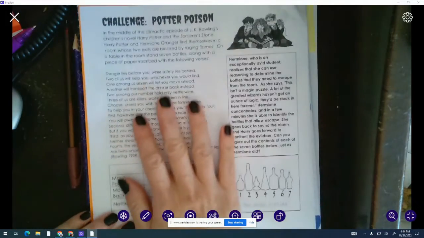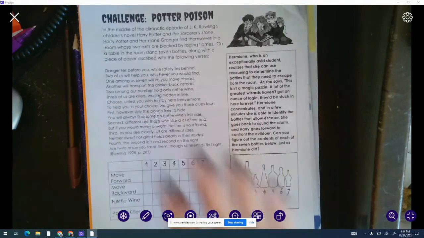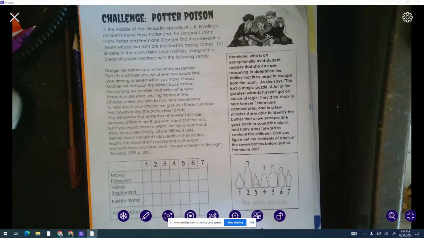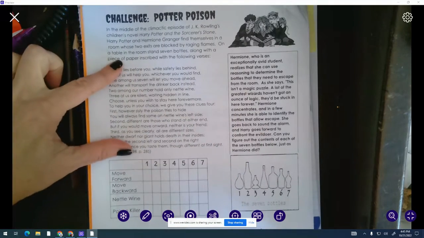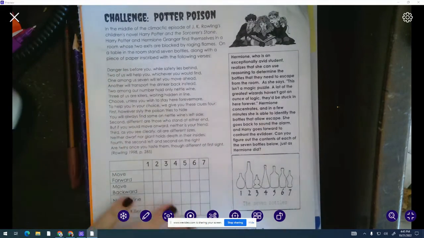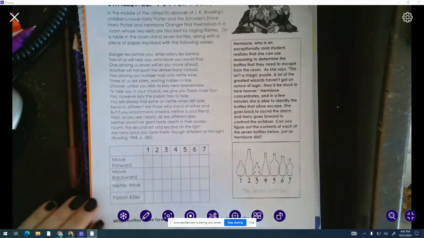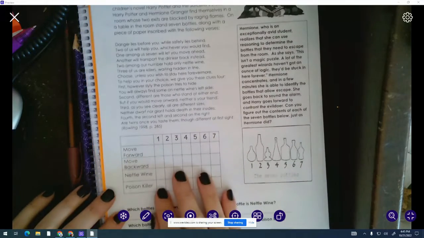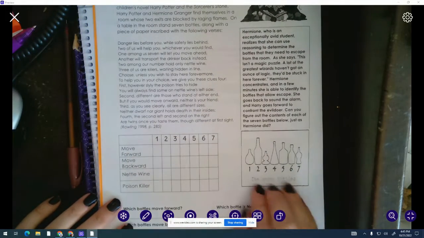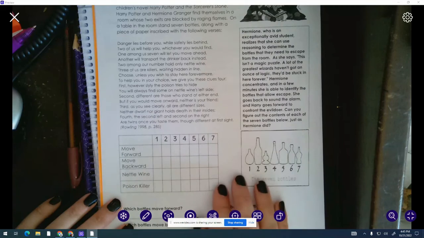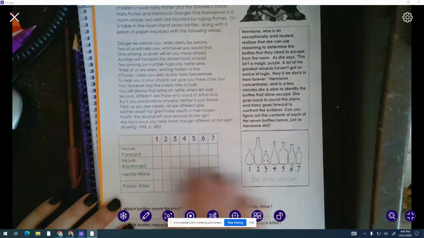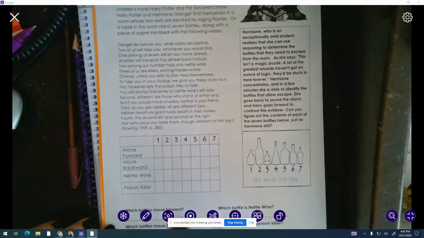This is actually the logic puzzle that showed up in Harry Potter and the Sorcerer's Stone, and it was solved by Hermione Granger. This is an excerpt from the book. This is the exact puzzle that Hermione read. Here is a grid to help you record your information. Here is something what Hermione saw in the movie. This is obviously someone else's rendition to help you with the puzzle.